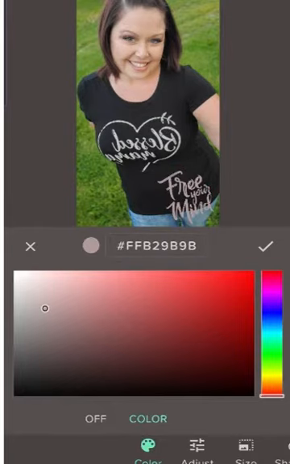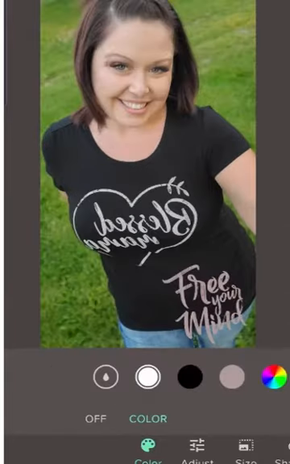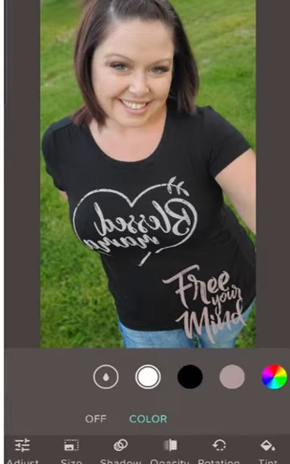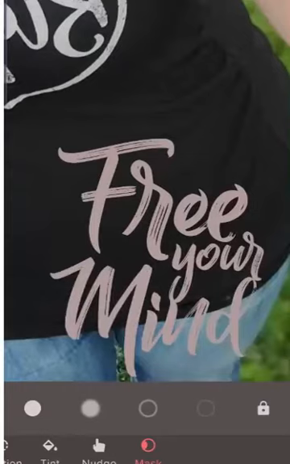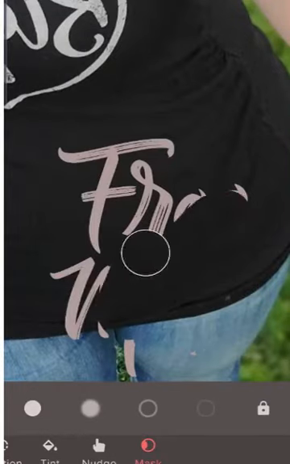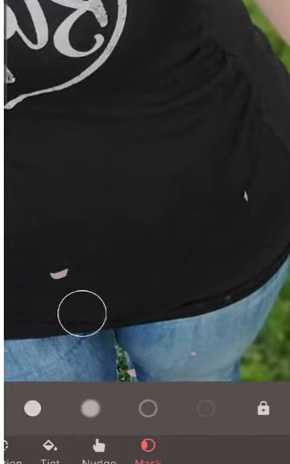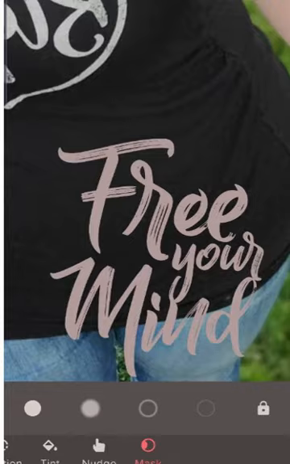You can also adjust the opacity here, rotation of it. You can even mask it, which erases it with what I just did. And let's say I didn't want to erase that. I just hit the back button, which the back button's right here.